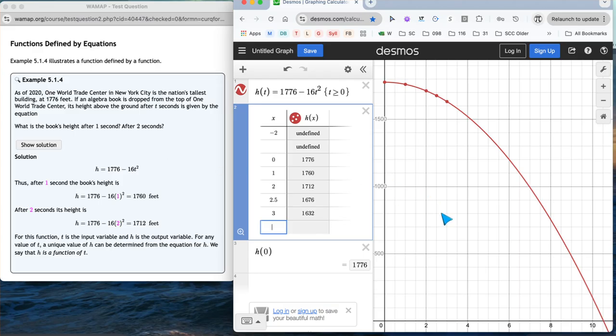This is one way to look at all three pieces of how we can work with functions. We have their equations, which we can evaluate using Desmos. We have their graphs, where we can visualize what's happening. And then we have table values, where we can see how different values impact the value of the function.